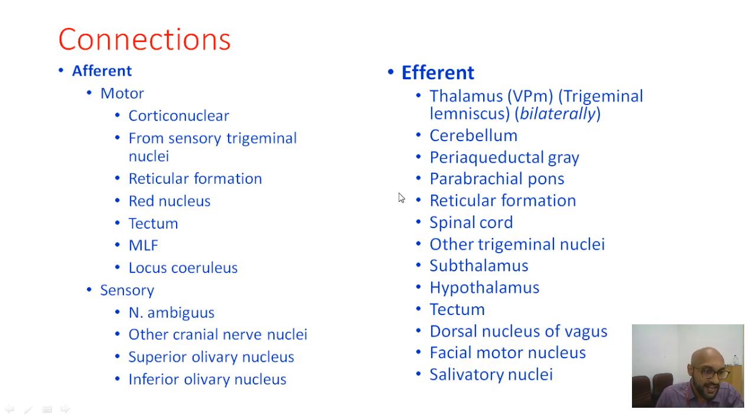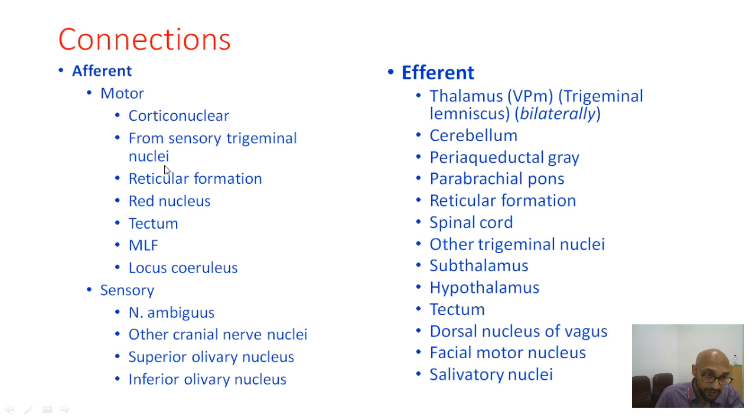So if you understand what the functions of the trigeminal nerve are, you will be able to easily identify its connections. So you can look these up in the book. There are going to be motor connections as well as sensory connections to the nucleus directly. So these are fibers that are coming into the nuclei. The motor nucleus definitely is going to have connections from the corticonuclear fibers, that is the upper motor neurons which are meant for the lower motor neurons which are forming the motor nucleus of trigeminal.